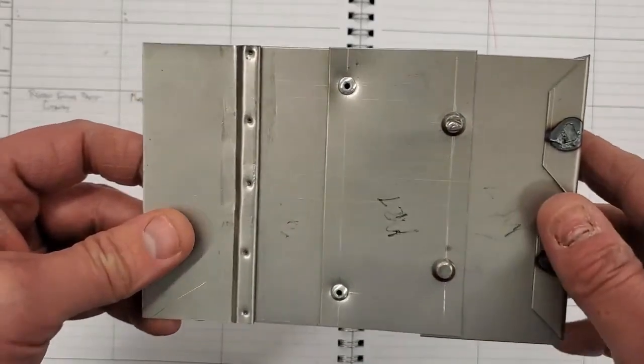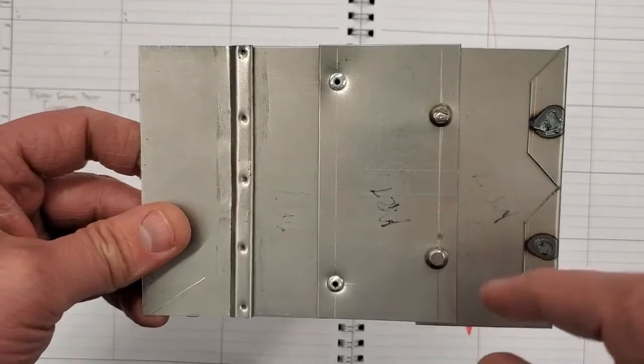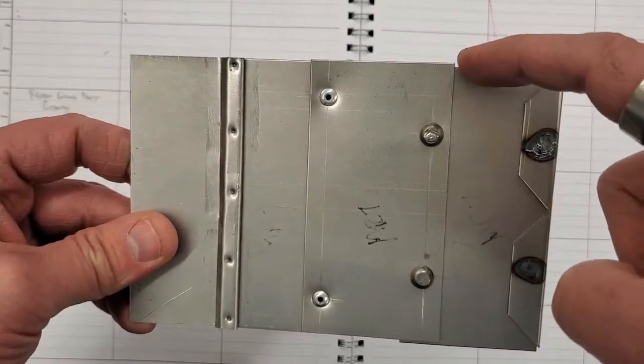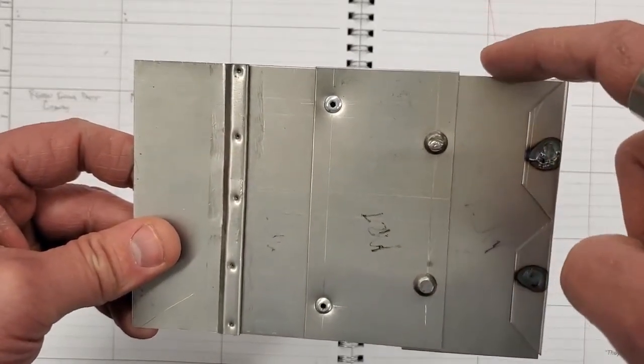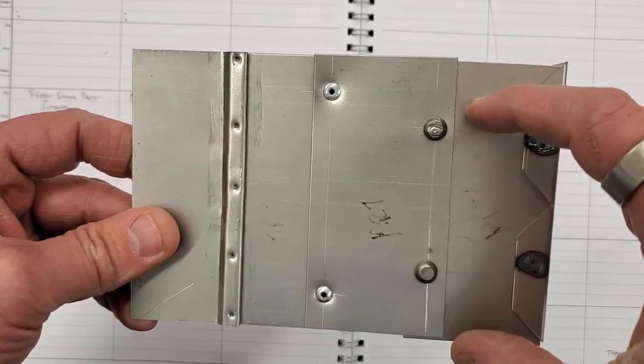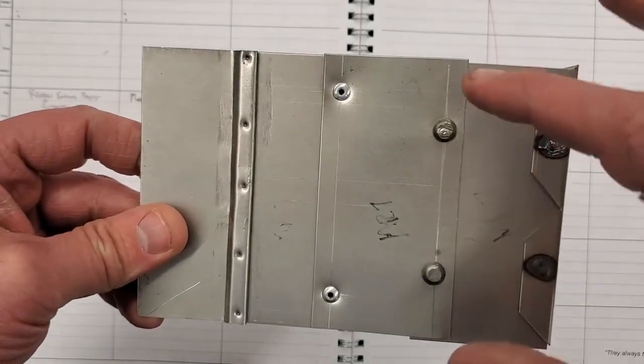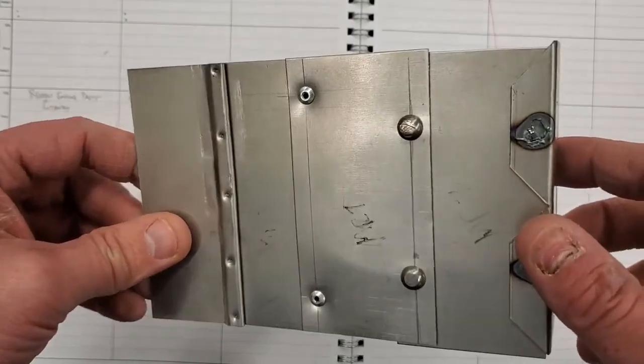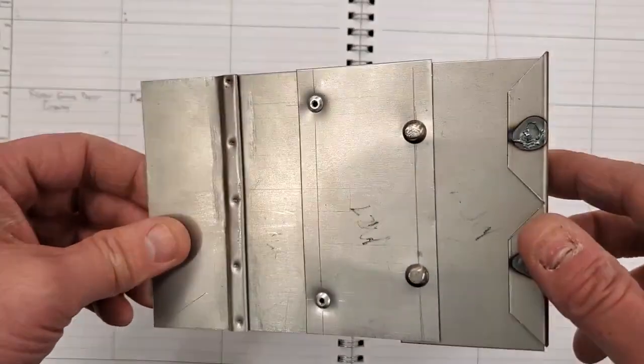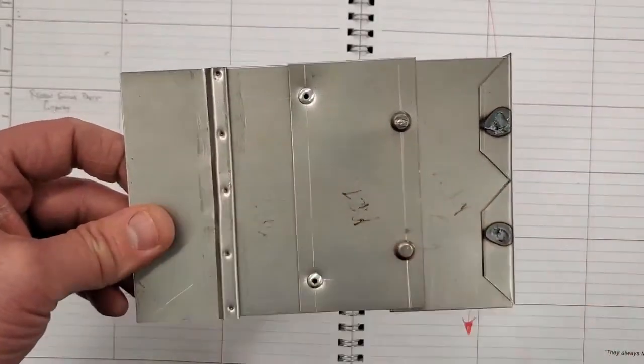If we get a little measurement off or we cut a little line at an angle, things start shifting. You can see this side right here is a little taller than it is right here because this piece is shifted, so it's harder to get things just perfect but not impossible. So let's head over to the table and show you how to cut those pieces out.